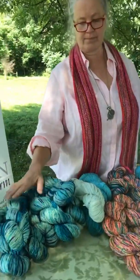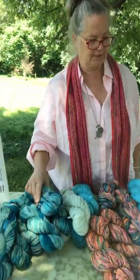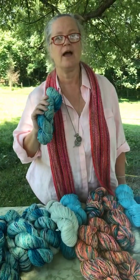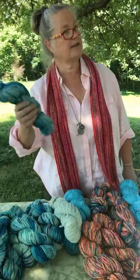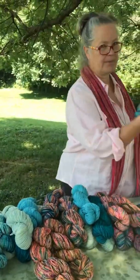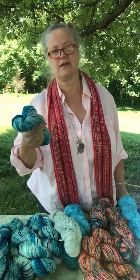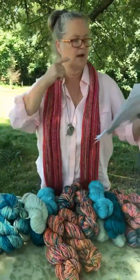these yarns in context. Another one is you can have me do a virtual appointment with you. Yes, I am operating on my phone, but I am not limited to staying still. If this yarn is in my shop studio and you want to know for sure what the color is, I can walk outside with my phone and show you what it looks like in that light or under a lamp. So you're not limited to just the picture that you see online. You can have me work with you to get a better feel for what that color is.